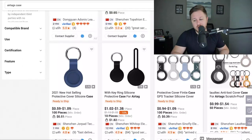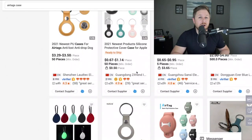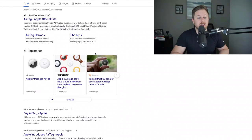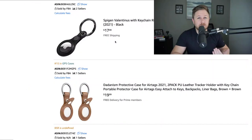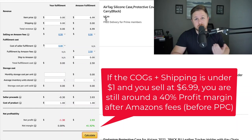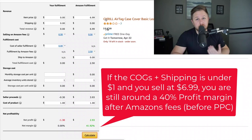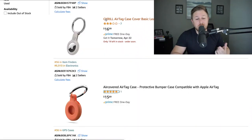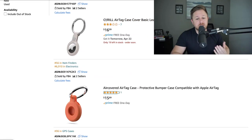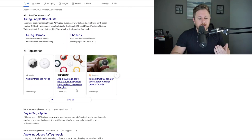There are different colors, materials, and shapes available on Alibaba. You can get these for pretty cheap — under one dollar — and they're selling on Amazon for $15 to $20, some cheaper around $7. You'd make a couple dollars per sale before PPC. Since this is a brand new market, we don't know how flooded it's going to get. Many of these sellers have under 10 reviews because they just launched yesterday.